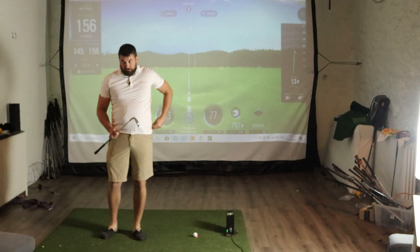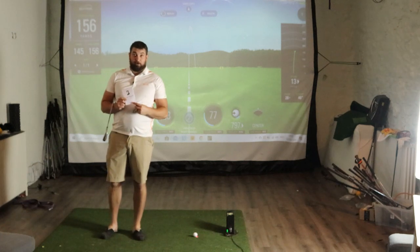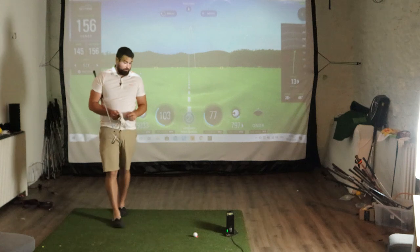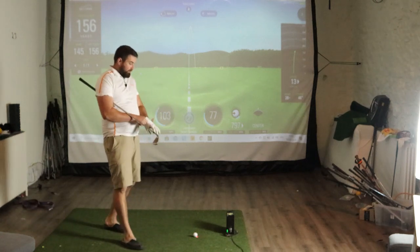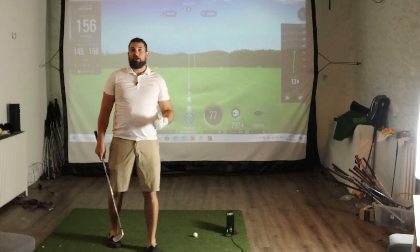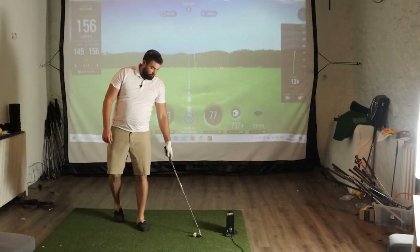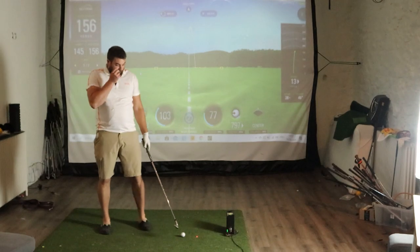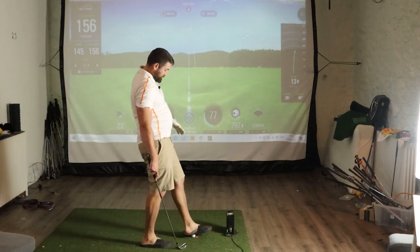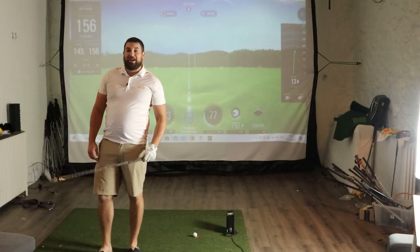I've got my eight iron. I've got my yardage book — it's copyrighted, so don't make this deal up. It basically works with high-speed cameras, so you're going to want a golf ball with visible markings on it, because it bases the spin rate, the trajectory, and the speed off of the photos it takes of your golf ball. It's got a red laser. Unlike more expensive ones, with the SkyTrack you very specifically place the ball on the red laser.